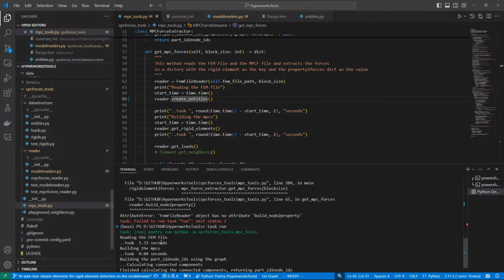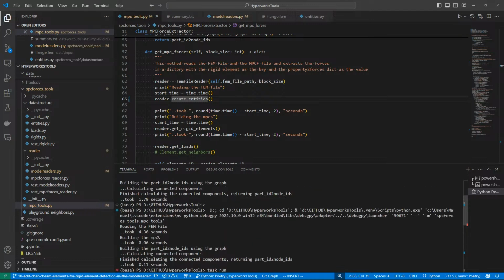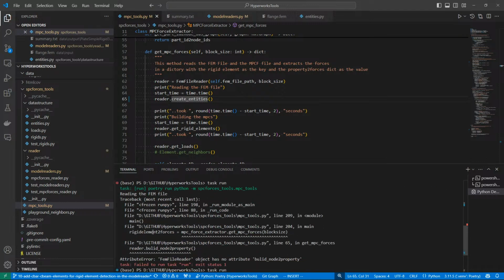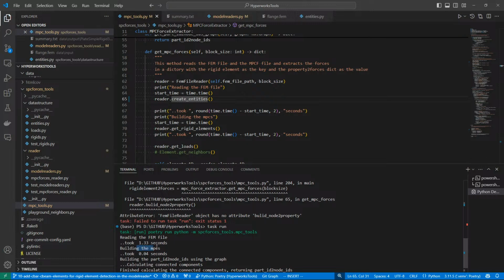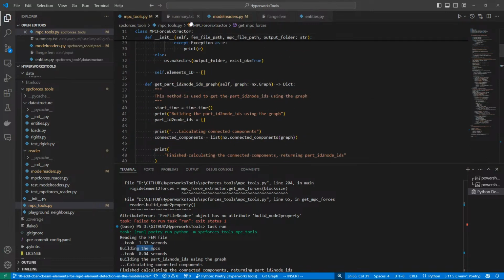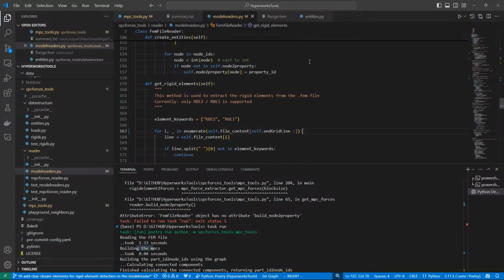And I would suspect that now this time should be considerably lower than the one before. Yeah, you see? Four and now one second. And to be honest, we just started.